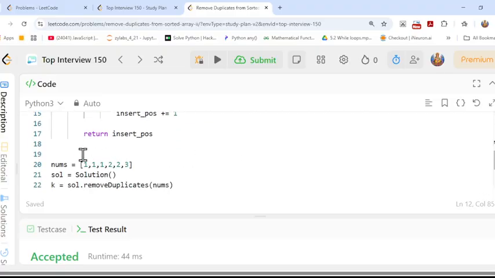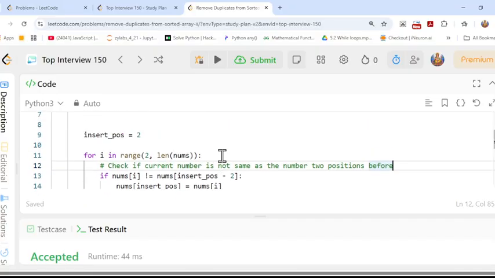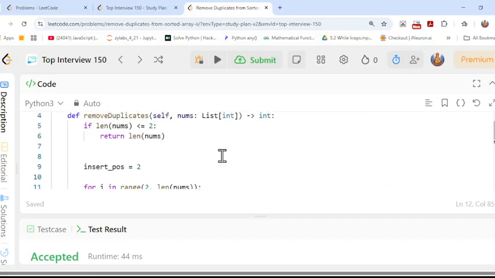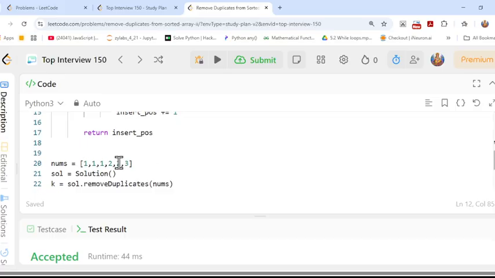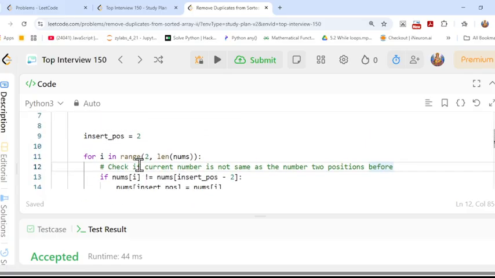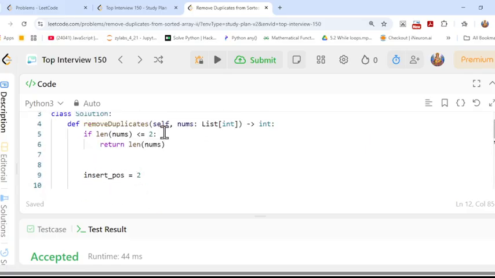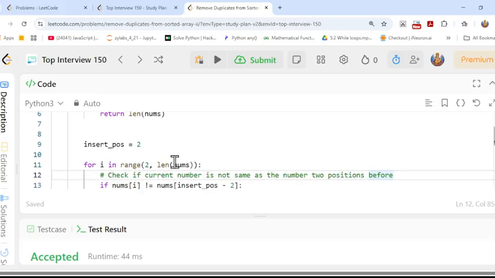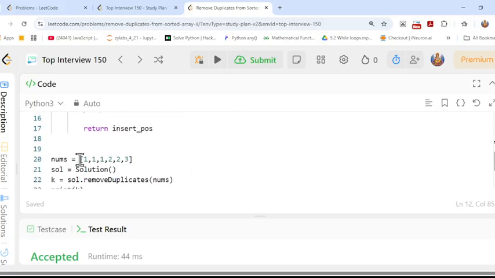While passing this array or list to the function, it will count from the insert position. It will first check the length of nums. So the length of nums, if you see, is 6. Is 6 less than or equal to 2? No. So it will go out of the if condition, and then go from 2 to 6. So it is going to print the elements from 0, 1 from here, because we want an element which is repeating exactly two times. If they are repeating more than two times, that will not be accepted.